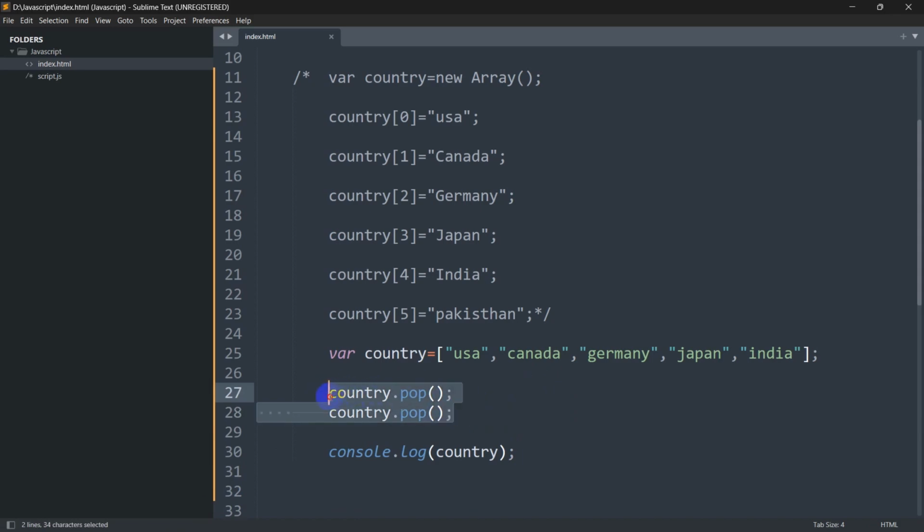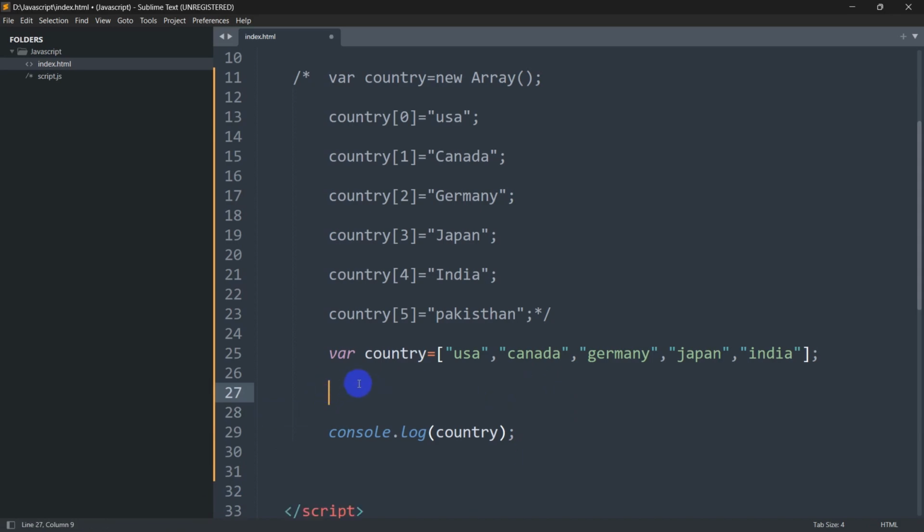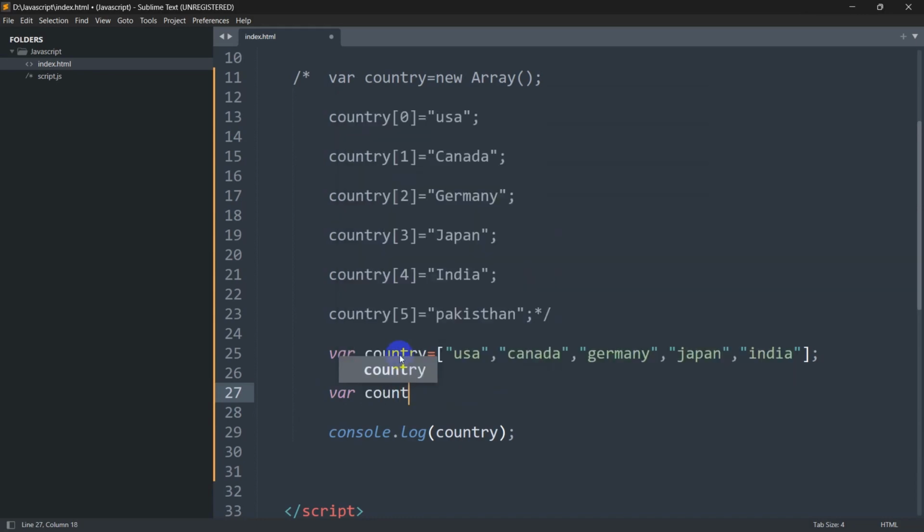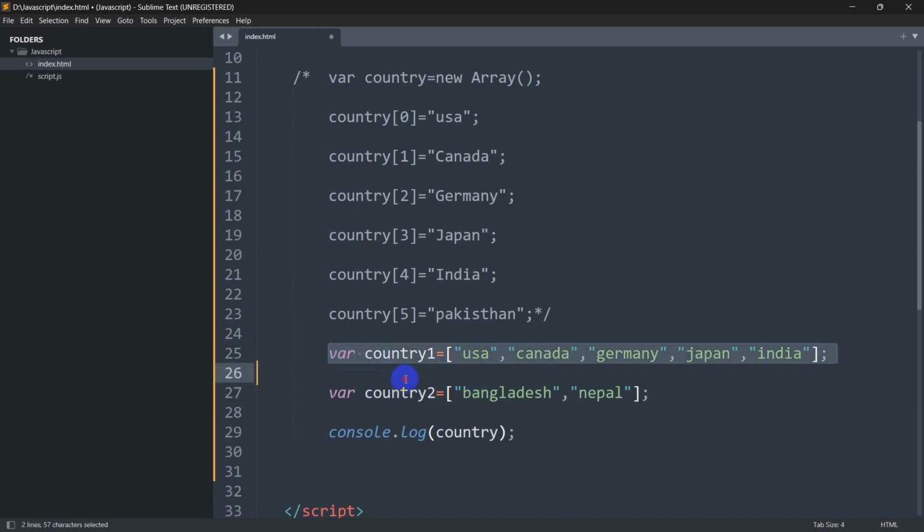So right now let's say we have two array variables, and we want to concat those array variables. We can do that as well. Let's say over here var country 1, and this will be country 2 equal to third bracket, and let's say over here Bangladesh, and then we're going to say over here Nepal, and let's say we want to concat country 1 and country 2.